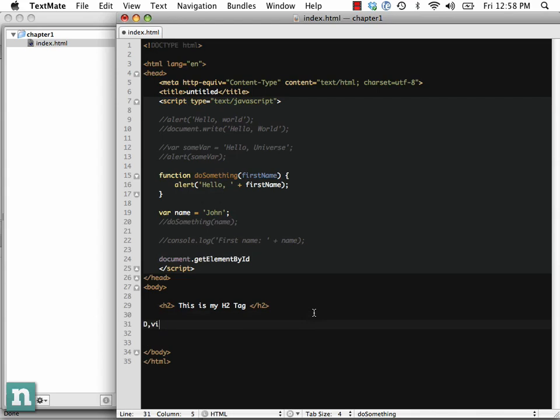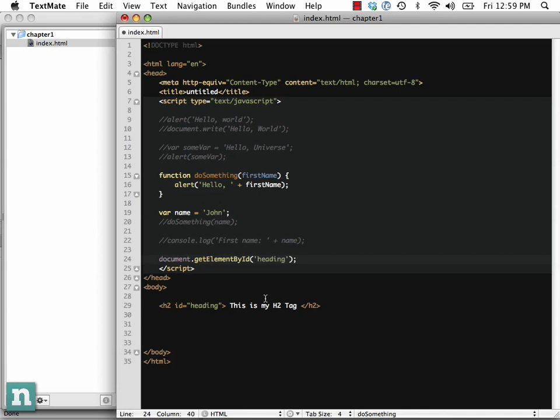If we had a div here, that would be its own element. If we had a p, that would be its own element. And it wants to refer to it by an ID, not by the tag name, which we will do later. So let's go ahead and give this an ID of heading. All right. So we're going to do document.getElementById, and within quotes, we're going to type in the name of the ID that we want, or heading.